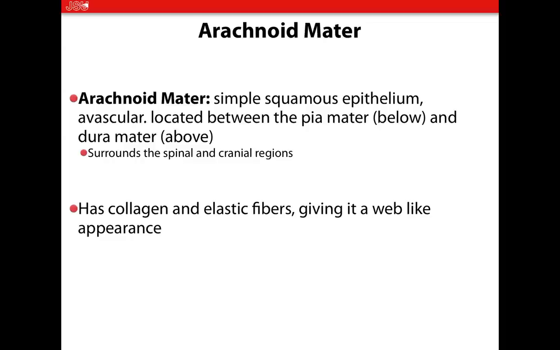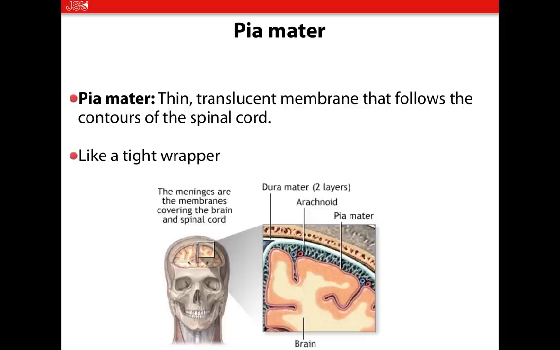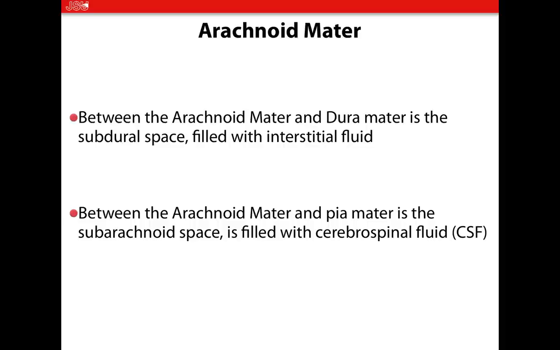The next layer is the arachnoid mater — not as thick, not as strong as the dura mater. Made of simple squamous epithelium. The reason it's called arachnoid is it has a web-like appearance. Remember, there's a region between the arachnoid and dura mater — that is the subdural space, and this is filled with interstitial fluid. Below the arachnoid mater, between the pia mater and the arachnoid mater, we have the subarachnoid space, and this is filled with cerebrospinal fluid. For the test, you should know what the region below and above the arachnoid mater is and what type of fluid fills it.